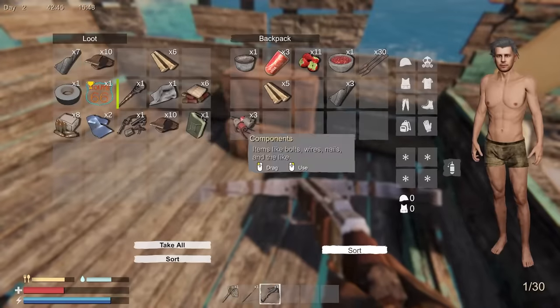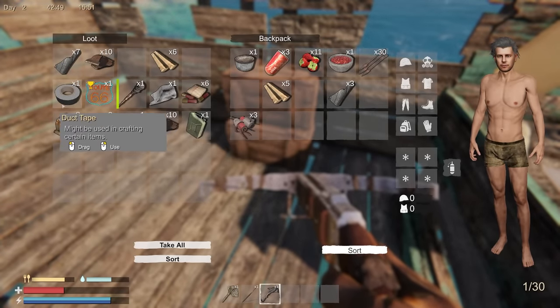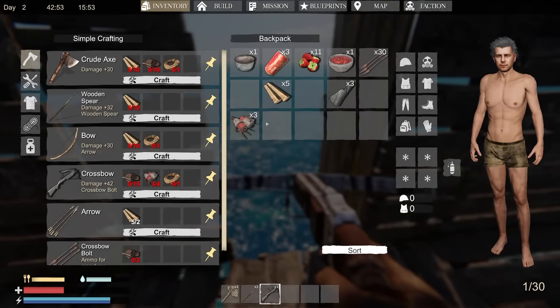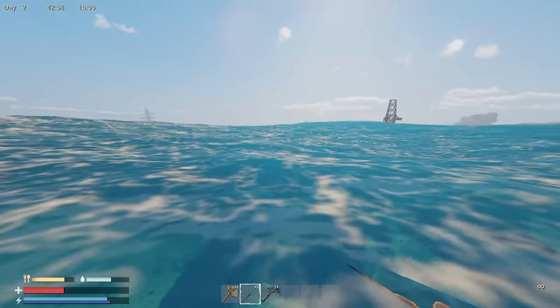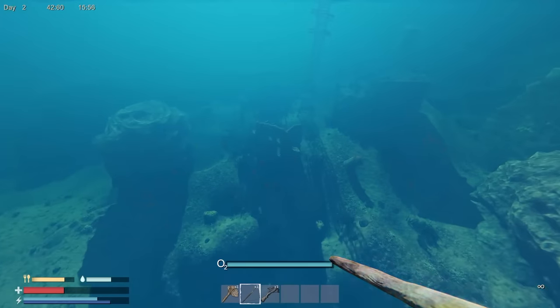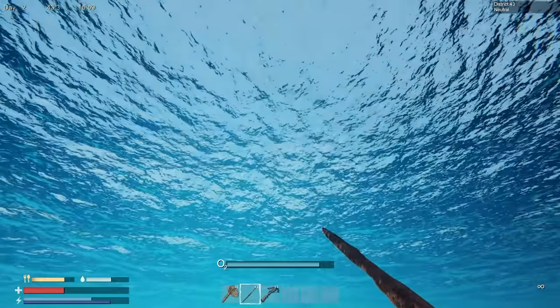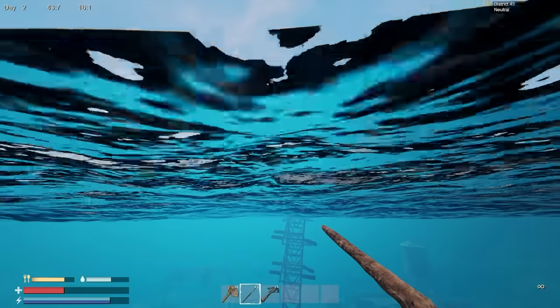So let's see, I think I have some food over here somewhere. Oh yeah, we haven't really gotten anything. There were some, let me show you these real quick. So let's get our spear. I'm going to swim over here, and just right by this area there are clams or mussels or something. So just right over here.